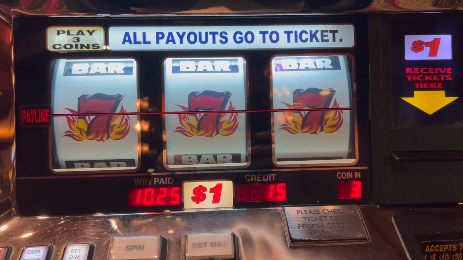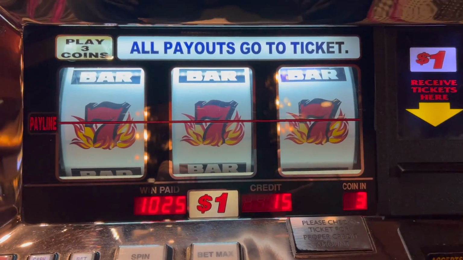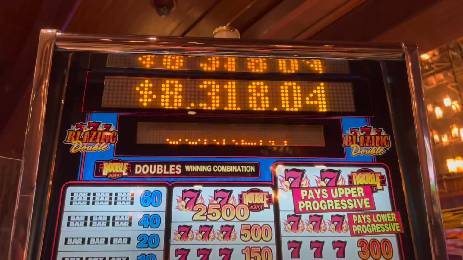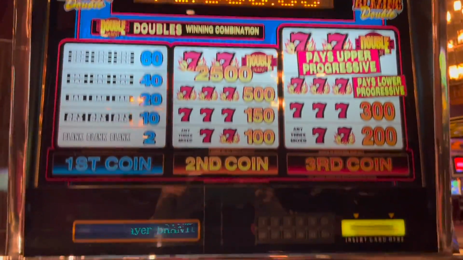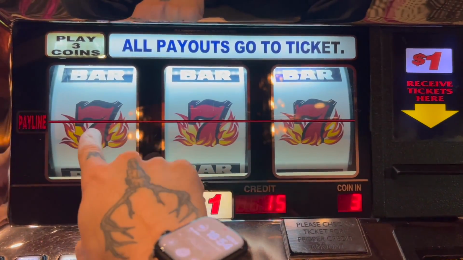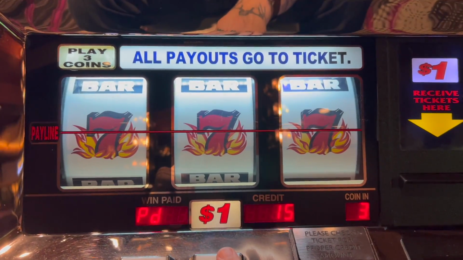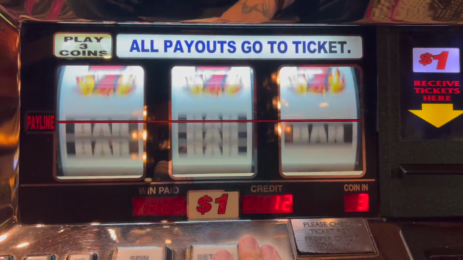Okay, guys, just got paid out that $1,025. Have $15 left, and then probably going to put a little bit more back into the machine. This is the highest progressive up there, the 8,318, so gonna try for that. In order to get that progressive, you have to get the Blazing 7, Blazing 7, and the double. So maybe we'll get that with our last $15. You never know. Maybe we'll get lucky. Let's see.